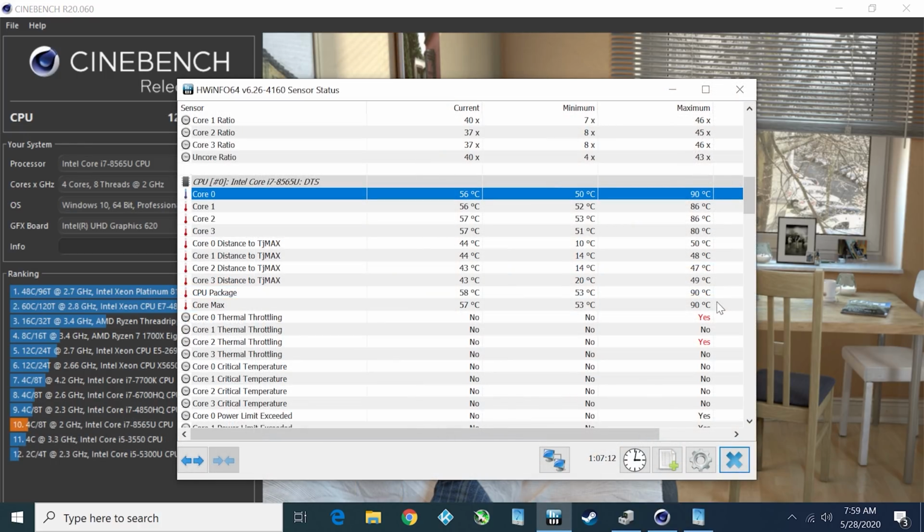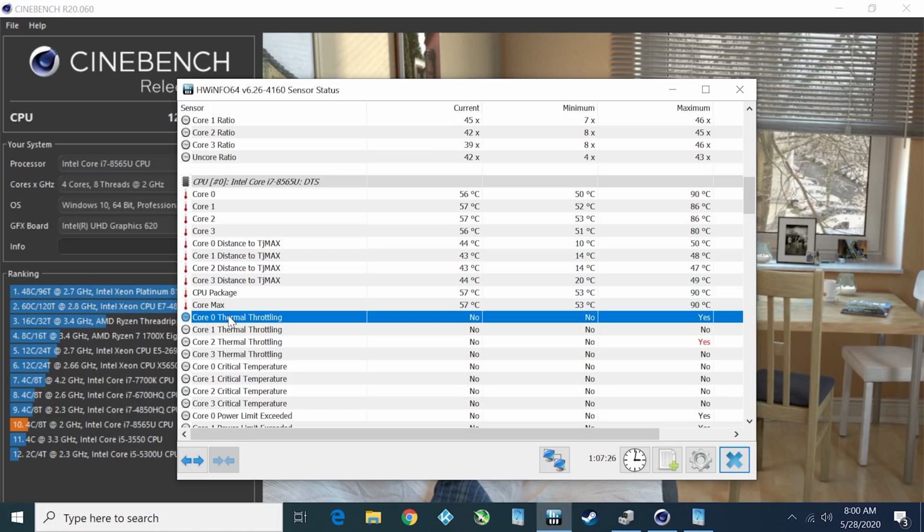Now I did set the power limit to 45 watts up from 25 watts, and it will get up to this right here, 90 degrees C then, which is actually not too bad considering we're adding 20 more watts to the power consumption that it can actually use up. However, it does trigger this right here. You can see thermal throttling did take place, and that will happen once it goes over about 86 degrees. It will thermal throttle here just to keep those temperatures from exceeding 90 that I got. And of course, it does lower the clocks down a little bit.